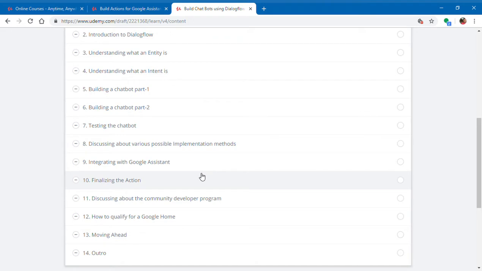After that, we'll be discussing the possibilities of Dialogflow and how to move ahead after completing these things. So this is a basic introduction to Dialogflow, using almost 75 to 85 percent of the tools in Dialogflow. And next, we can do many other things using Dialogflow. Those things will be discussed under the 10th session. And last, we'll be revising all the things we have done and other necessary stuff.